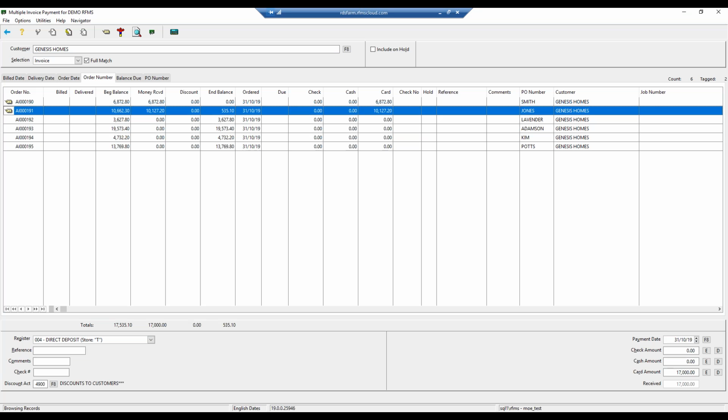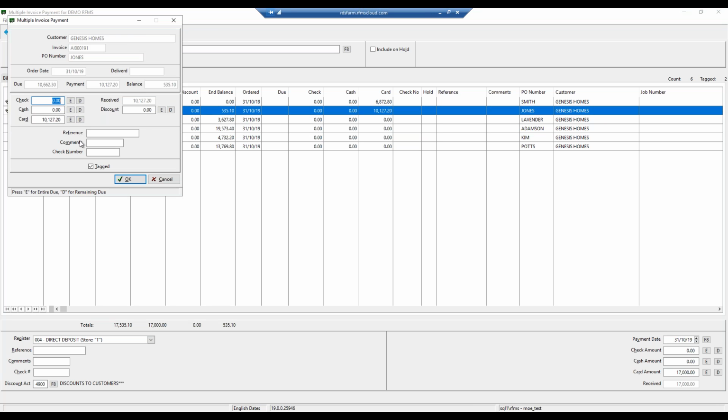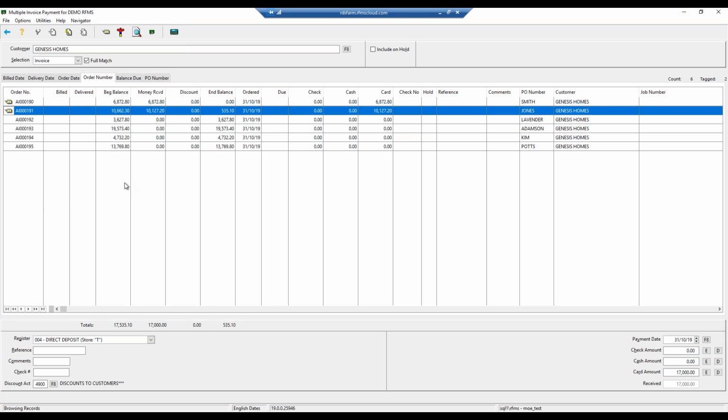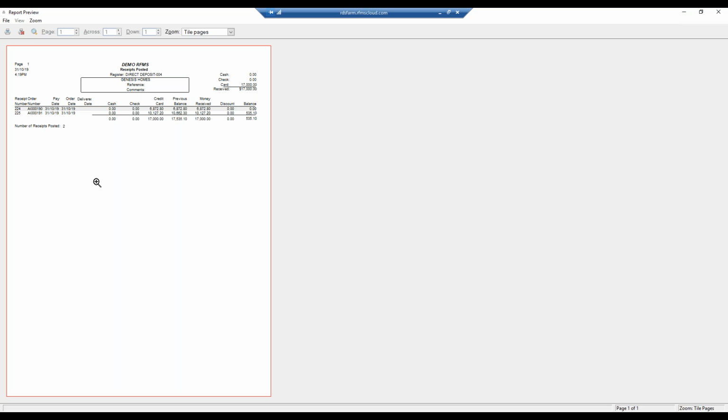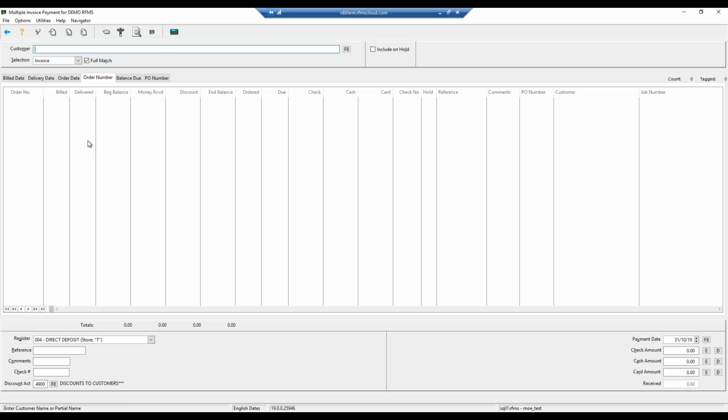So this would have application, especially for your commercial customers, where they are paying maybe a retention. So you have the ability to come in here before you post it and actually edit where you want each of these payments to go. So that's another fine feature of MultPay. So once again, once you're happy with your result and you've done a preview and everything looks okay, then you post it through to the bank, or to the order, sorry.